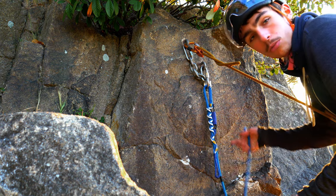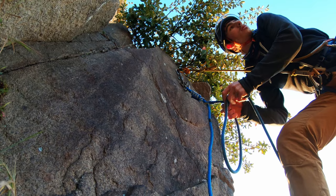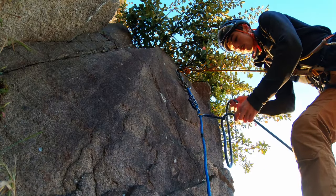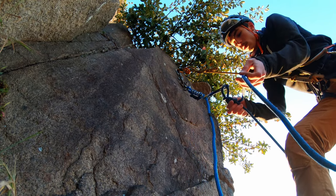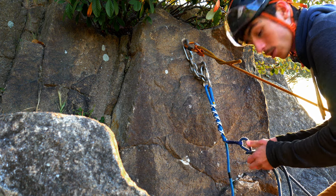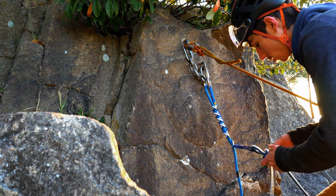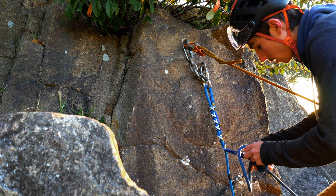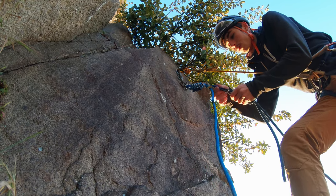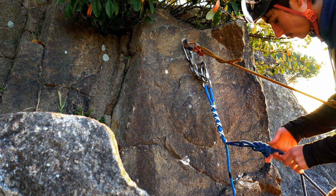So in this case, you would want to use this, but for regular use, maybe not, because it's still a safety equipment and it's still more dangerous than regular abseil. Just gonna show you that it's not hard to use, but you have to know how to use it before actually needing to use it. I'm just gonna take my figure eight knot that I had on my harness and redo it back here on the blue loop at the bottom of the slingy. There we go, I tighten this.